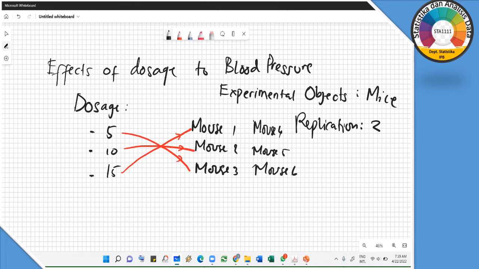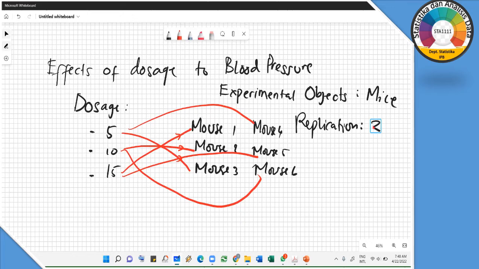Then of course each mouse here will receive the treatment, either 5 or 10 or 15, at random as well. So each dose here will be applied to 2 mice if the replication is 2, right?